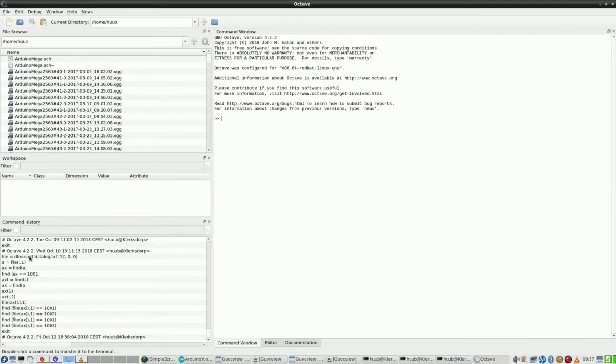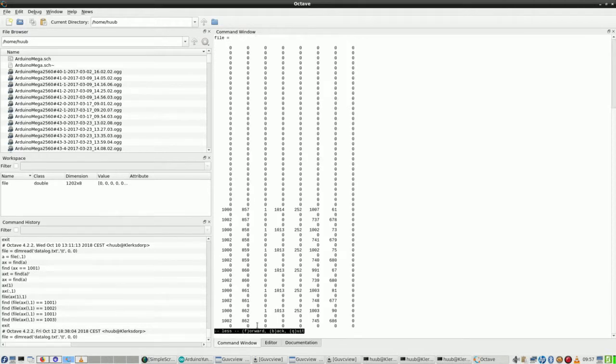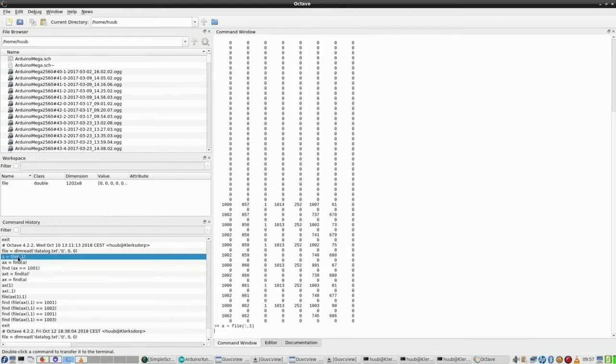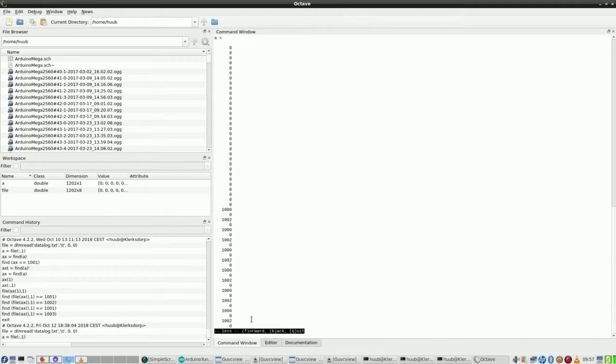So I first have to do this one, and you see a lot of zeros and then some values. Then single out the first column, because that is containing all these numbers.